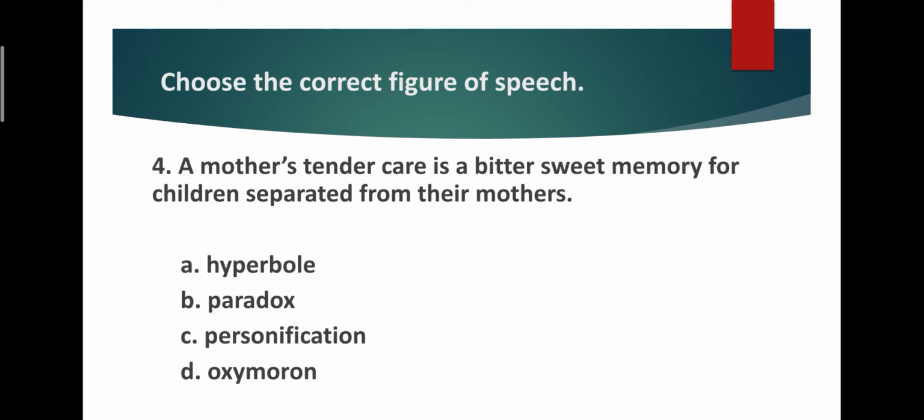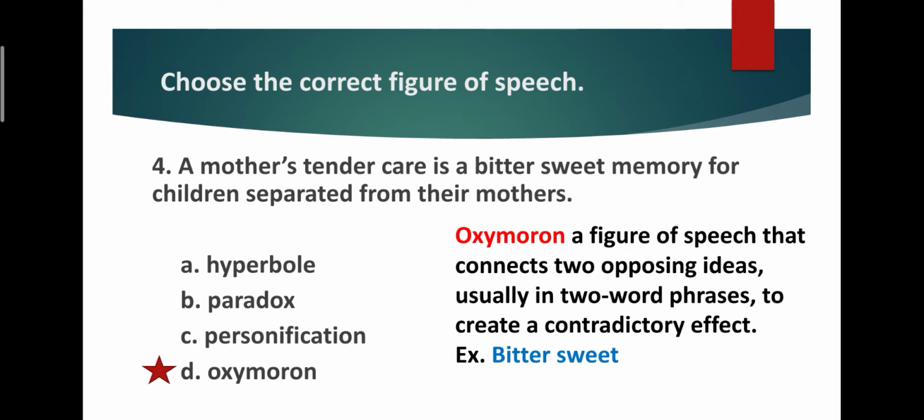Balikon sa nato ha. Ang ato nang nakuha din kay ang mention na nato din kay oxymoron. Akong balikon ha. Ang katong oxymoron kay mao to siya ang word nga nagtupad sila nga opposite parehatong deafening silence. Ang deafening makabungog, ang silence kahilom. Now how about this one? This is an example of oxymoron. Oxymoron is a figure of speech that connects two opposing ideas, usually in a two-word phrases, to create a contradictory effect. Okay, unsa man ang contradictory effect niya? Ang bitter. When we say bitter, pait, sweet, tamis. Opposite silang duha.